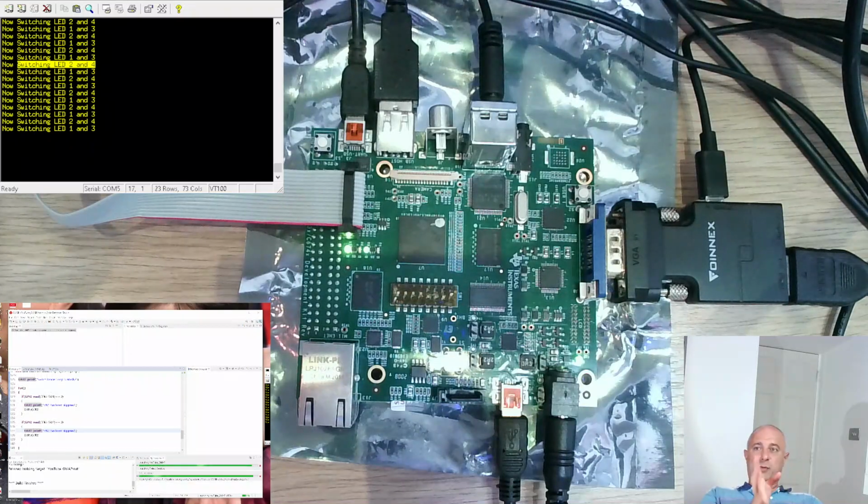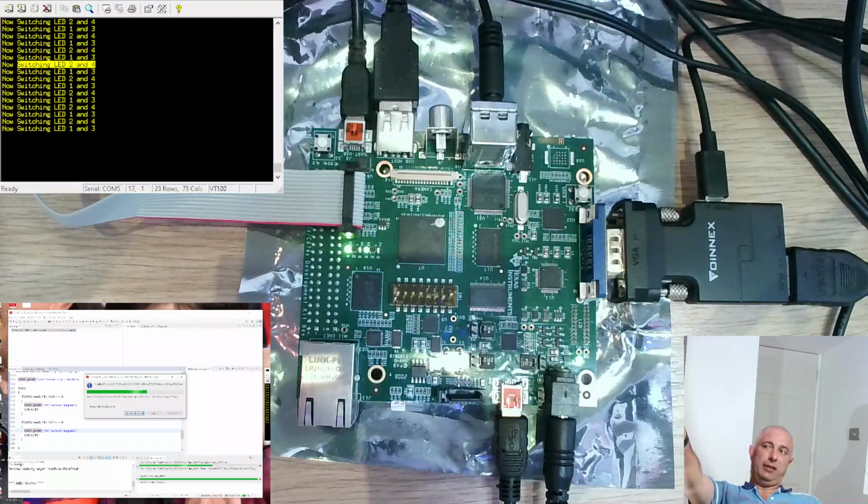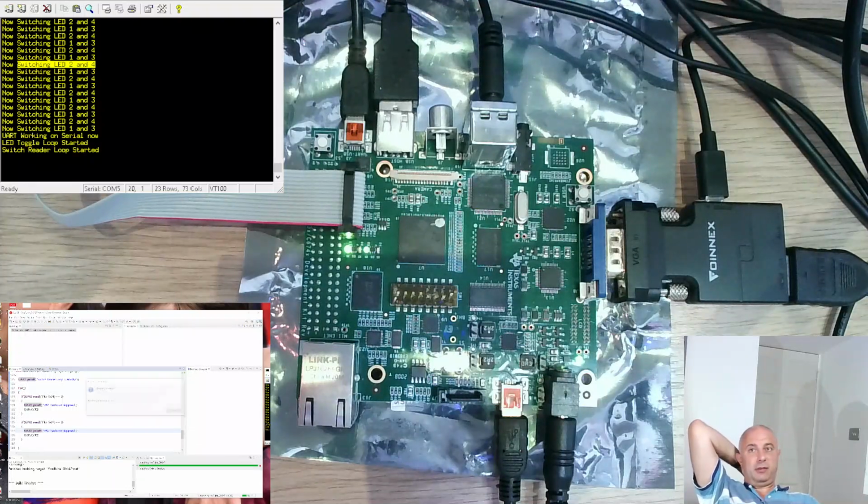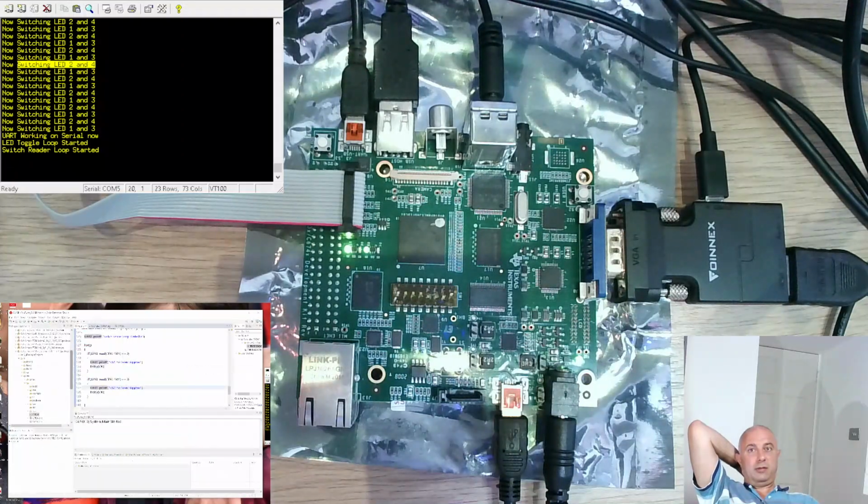So I just wanted to carry on and reach that point where we see something. Also the LEDs on the screen aren't really updating. So let's see where we are now. Switch reader started.